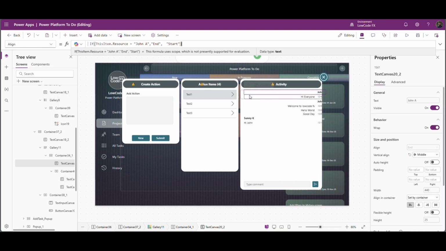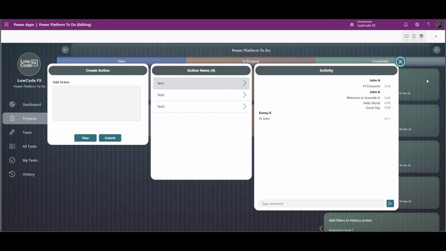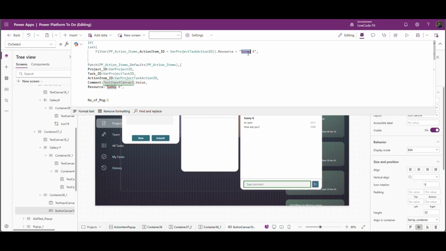Alignment, this also I need to reduce the width, -40. I will add padding to this, 70, maybe 60. Yeah, perfect. Let me again change name to John A.